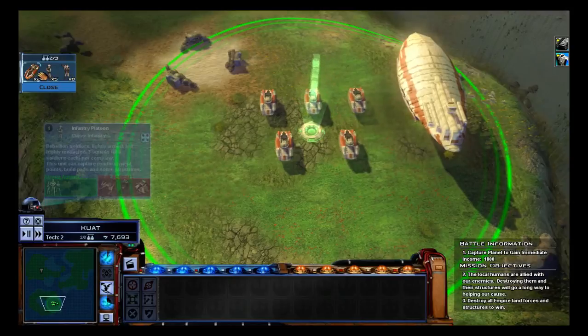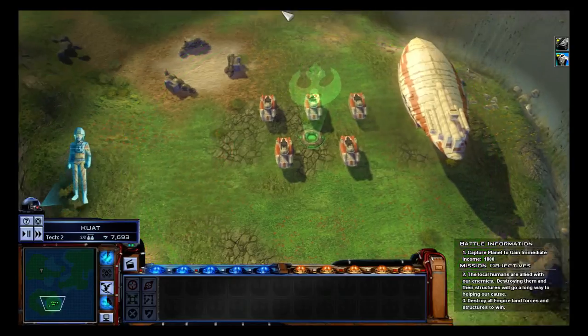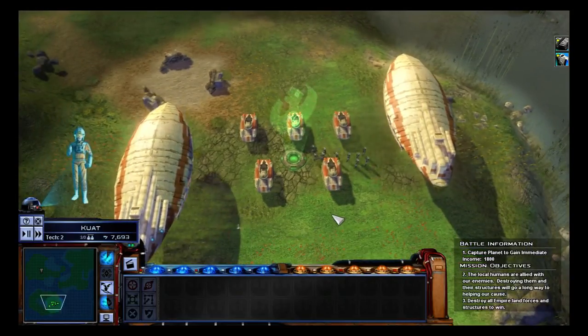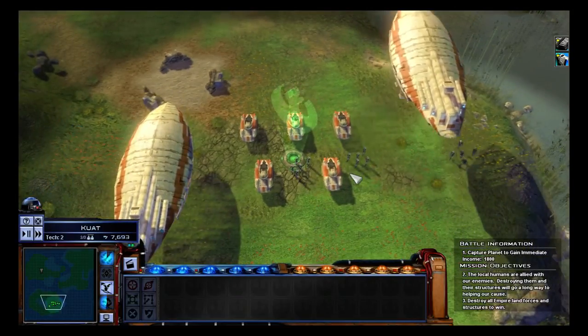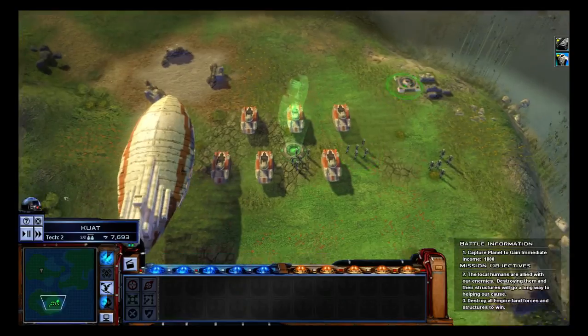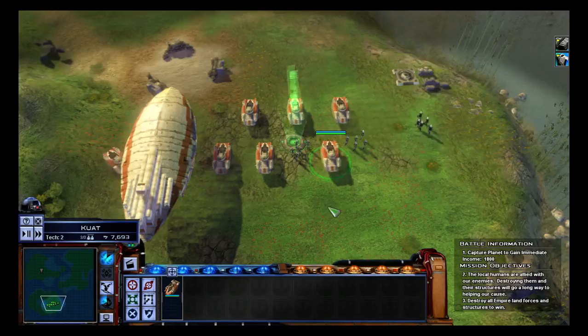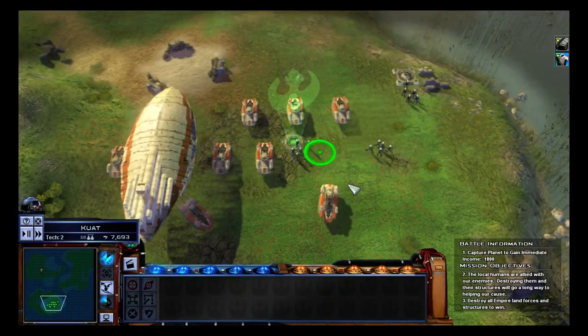Kors, we have to show the Empire that we are a force to be reckoned with. Yeah. Land some troops and show them. Yeah. I got you, pilot. Yes. I'm here, sir. Ready. Can do. T2B over. Affirmative. Reporting in.